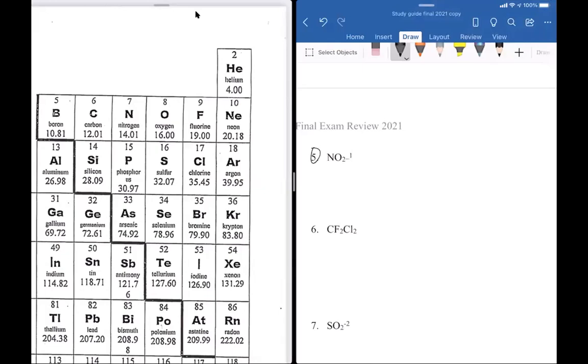Okay. Nitrogen. Carbon is in the 4th column. That means nitrogen's in the 5th column. This is a polyatomic. 1, 2, 3, 4, 5. Okay. As you can see, for polyatomics, they are similar to covalent. They do share. Oxygen is 6, so we're going to draw 2 oxygens like so. 1, 2, 3, 4, 5, 6.